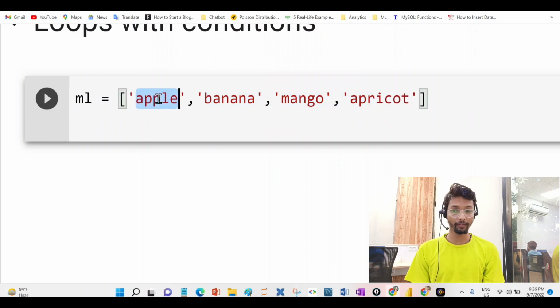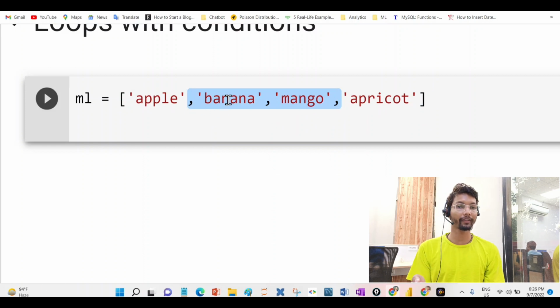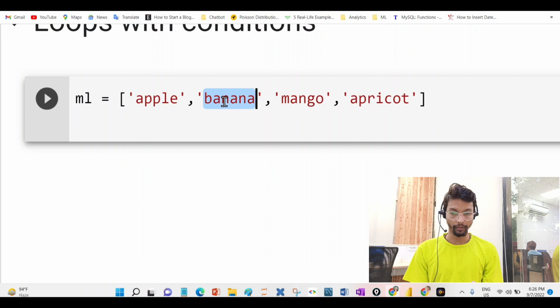See guys, you are able to answer apple and apricot only because you have looked at banana and mango as well. If I hide this data, you won't be able to answer whether the data which is present behind this bar is starting with A. So you looked at this word and then you decided whether it is starting with A or not. In the same way, Python has to look at each word, whether it is banana or mango. It has to look at the word and compare whether the first character is A, B, C, or D, and accordingly it will define. It will use the condition.